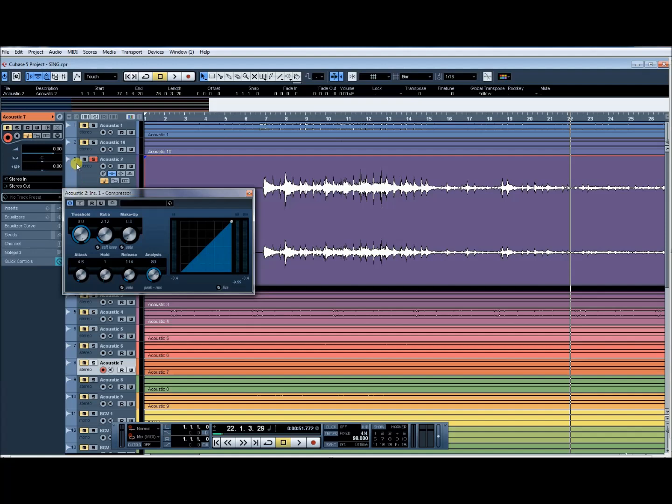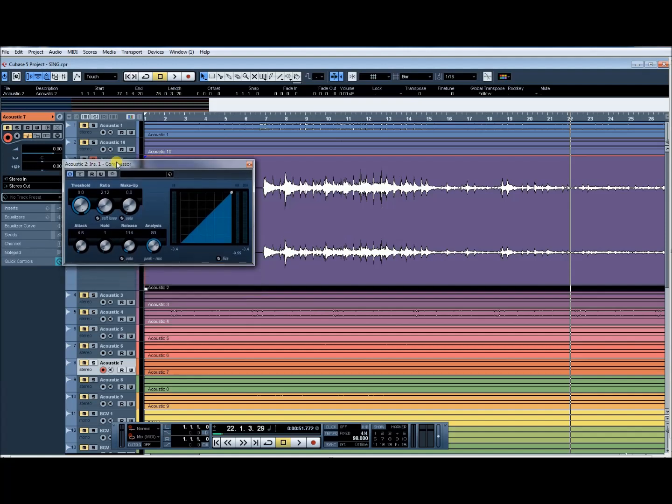Let's start with the threshold. Threshold is where we set a volume level, and anything that goes above this volume level, then compression starts to happen.